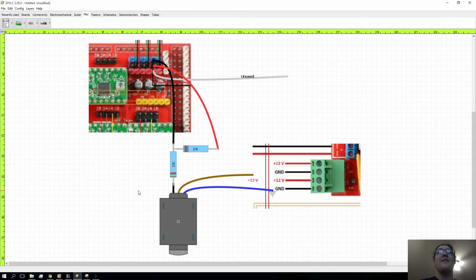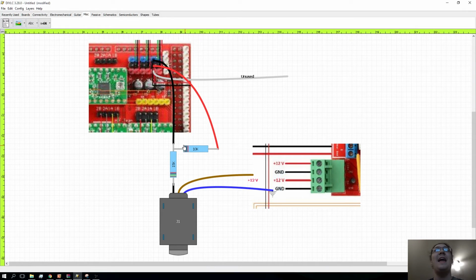Now, the thing that people usually get confused on is the schematic for the rest of the sensor. So there should be a black wire coming off of the sensor. What you first need to do is have a 15K ohm resistor, which is supplied in the kit. It should be labeled. You should have that in line for the entire black wire. Basically, what I did is I went to the end of the sensor wire and just put this 15K in line with it.